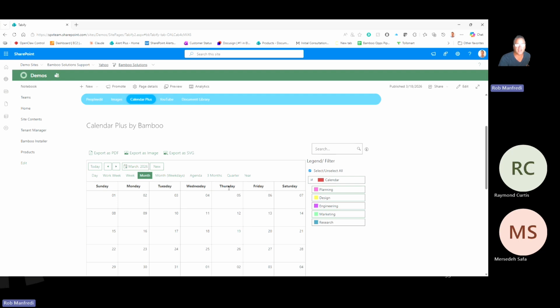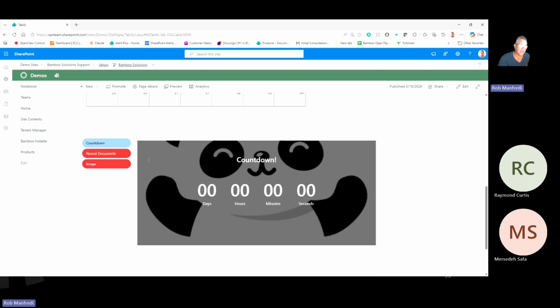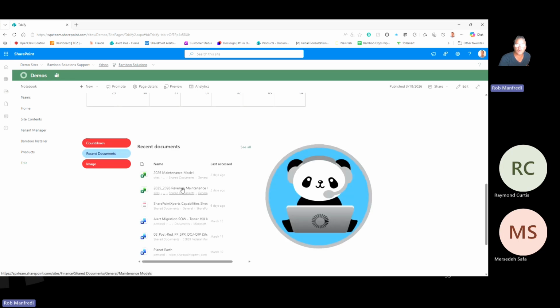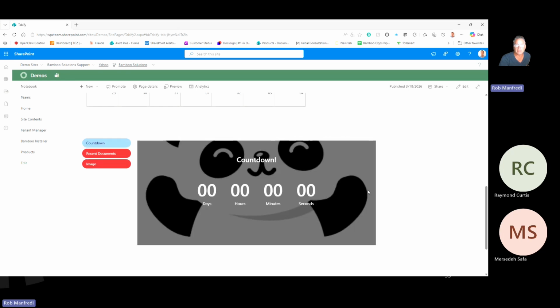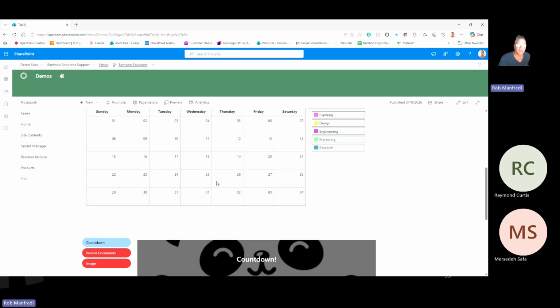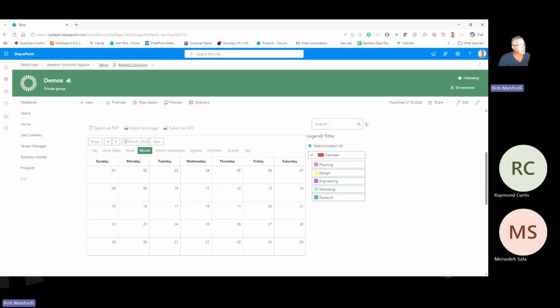Now down below, I've got another zone with Tabify running, but I've got it down here on the left. Here we can see actually the 2-column format with 2 web parts in one tab. I've got my recent documents and I've got this image. And then here I've got this little other standard web part, and I've got this nice little countdown clock as well going in there. So you can see we can run them down the left side as well and the like. So pretty cool.